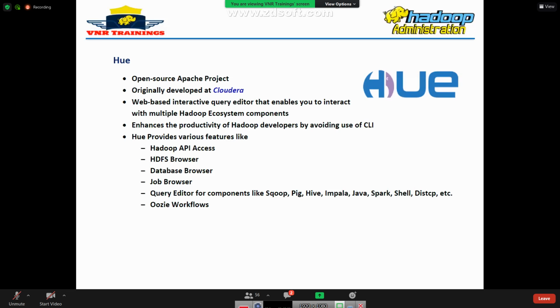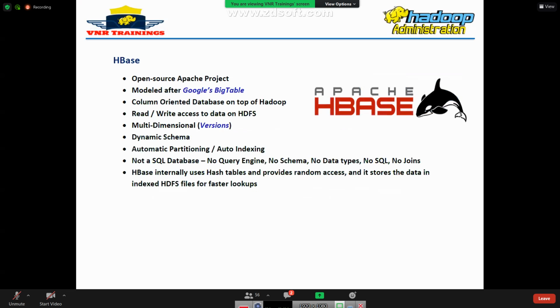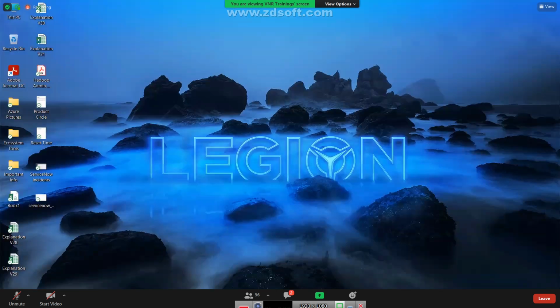Understood, or any questions? That is the only thing I've been doing in Hue, sir. That's what you will use as a Hadoop admin. It is not our tool, right? When they put in a ticket, they ask for the project they want access to, and we add the user to Hue. So just make sure of that. Nothing apart from this we do. I don't have anything else to explain in two days.